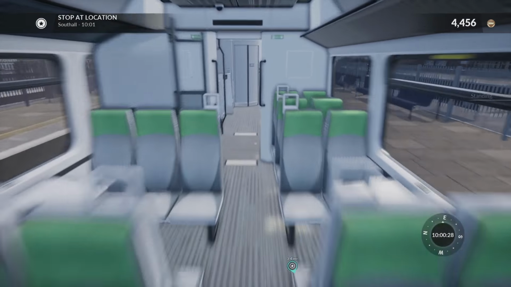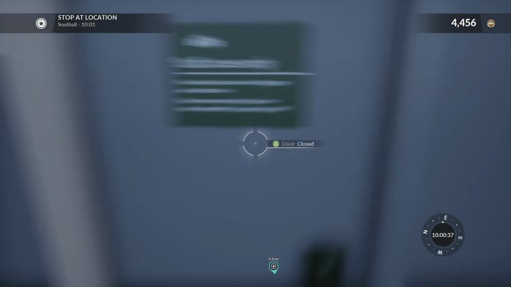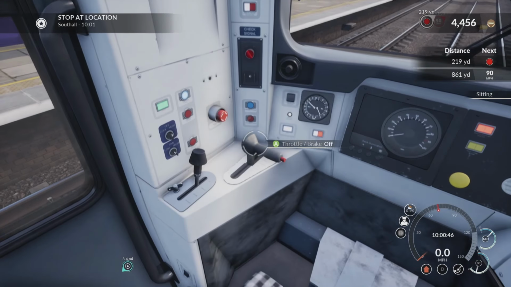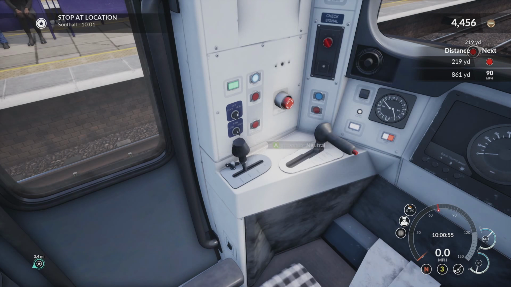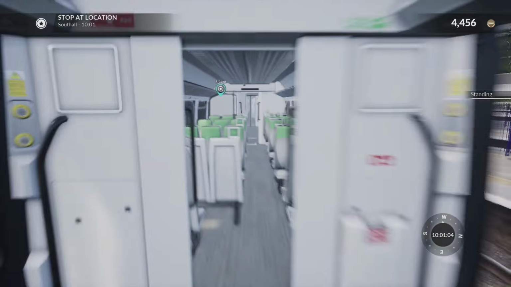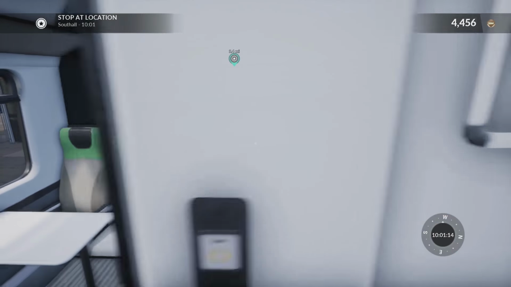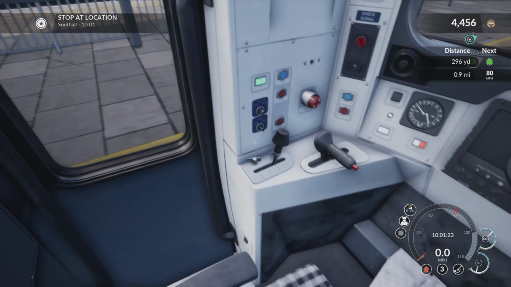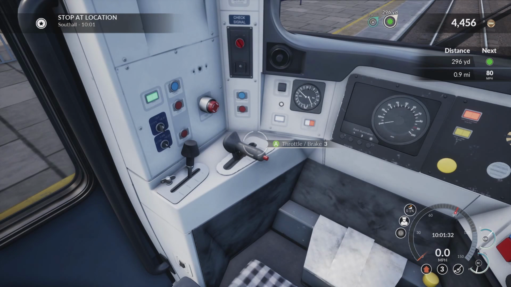Do I have to switch that? Oh my god. I don't think I have to. Thankfully, I haven't got any passengers, so we're not going to be late because there's nobody here. Do I need to... All right, let's just sit down a minute. We're already late. Right. Everything is... Did I have to press that?